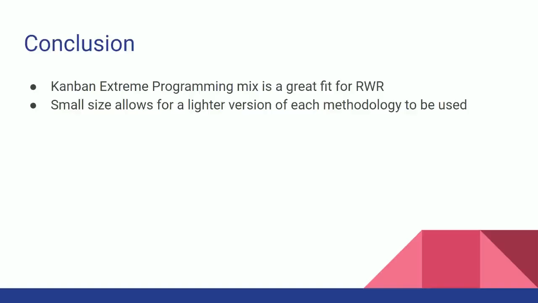In conclusion, I believe my Kanban extreme programming mixed methodology is a really good fit for this project. Due to the project's small size, we can afford to use a lighter version of the two methodologies put together. The lighter version of XP doesn't include the extra team comprised of the different disciplines such as project managers and programmers and artists. It just requires all the programmers to be constantly questioning each other's work. This ensures the best code quality while promoting members to communicate constantly, which is also good.